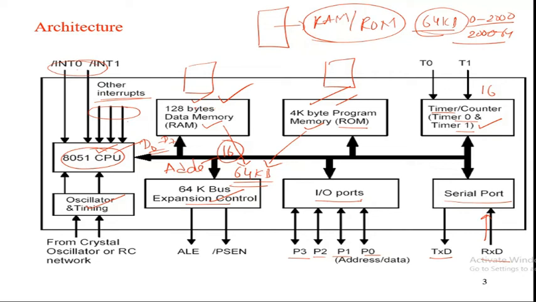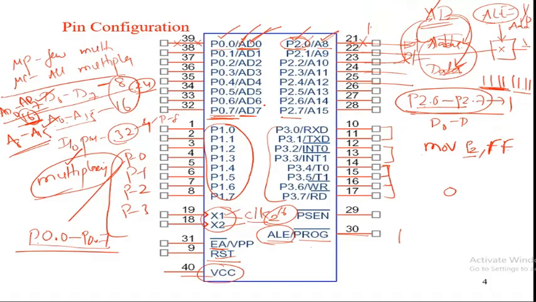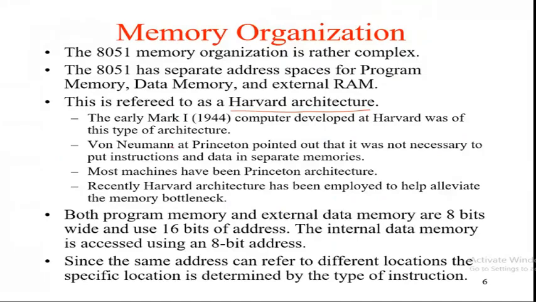So when any controller architecture is providing separate memory spaces for RAM and ROM, such type of architecture can be treated as a Harvard architecture. But already the basic computer system is there, that is a von Neumann architecture. What the von Neumann architecture is saying is that the same memory is going to be meant for both RAM and ROM, but here we are having separate spaces in the 8051 microcontroller. So the separate memory architecture is called a Harvard architecture, and the same memory for both RAM and ROM can be treated as a von Neumann architecture.